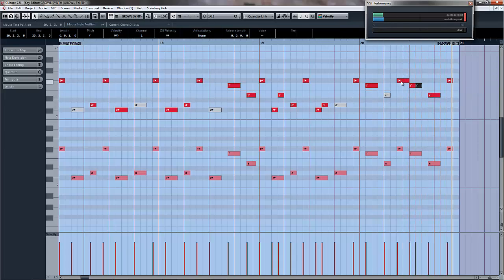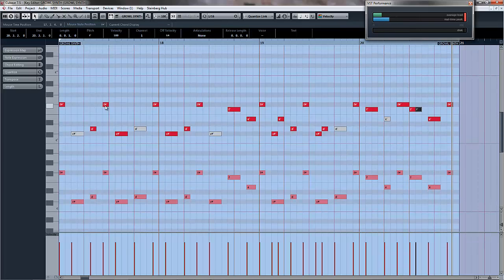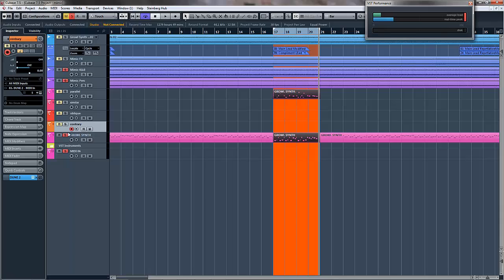I would have probably used the old octave jump, so maybe put that up an octave, maybe that up an octave, that up an octave, that up an octave. That's what I would do before I knew any of this stuff. That's how I would have got my melodies.